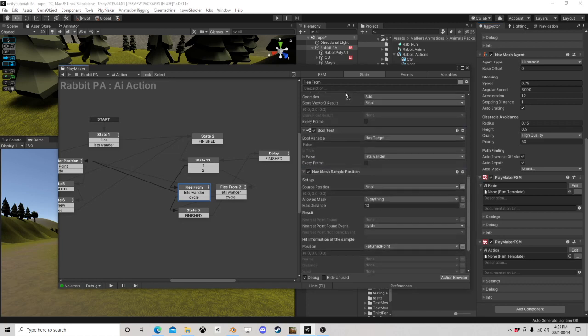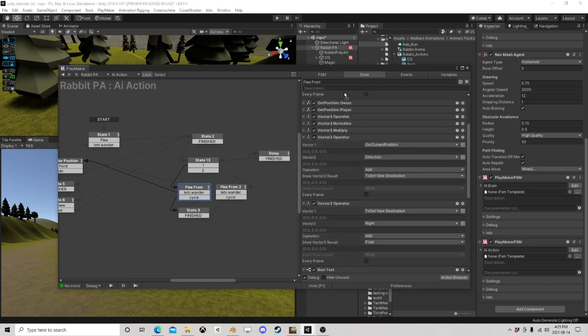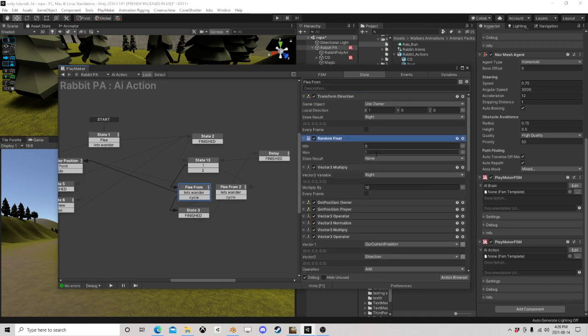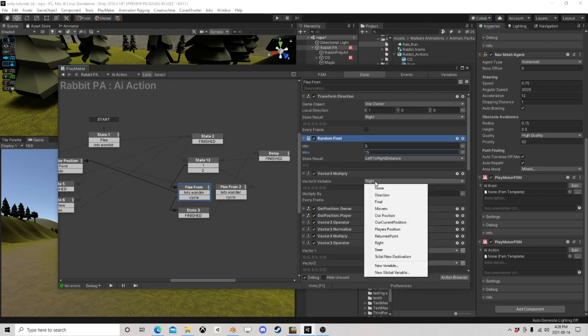And you could just do it random float to begin with and just multiply by the random float. That would work, but you might get some weird results. So I think I would rather do it this way.